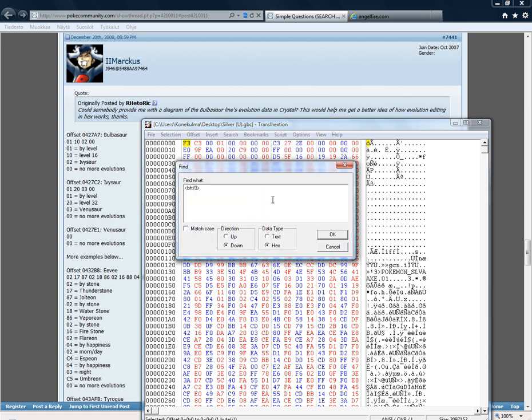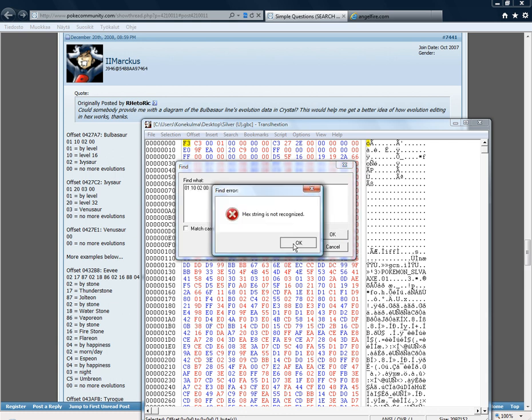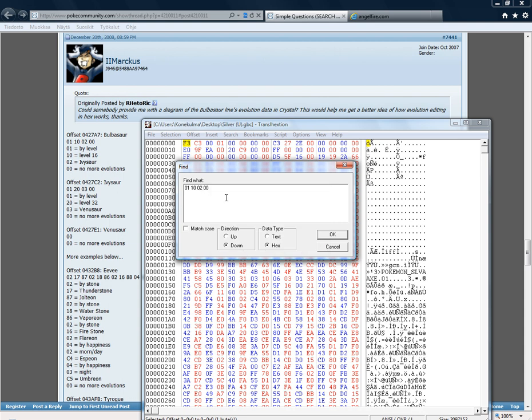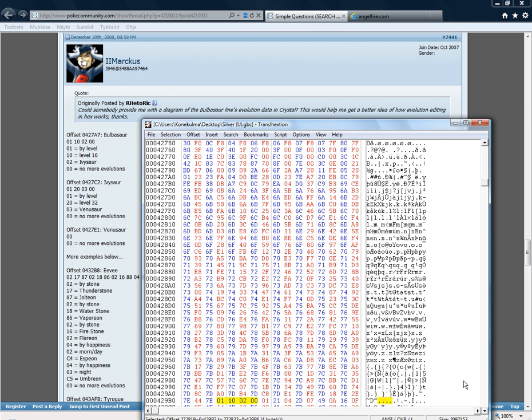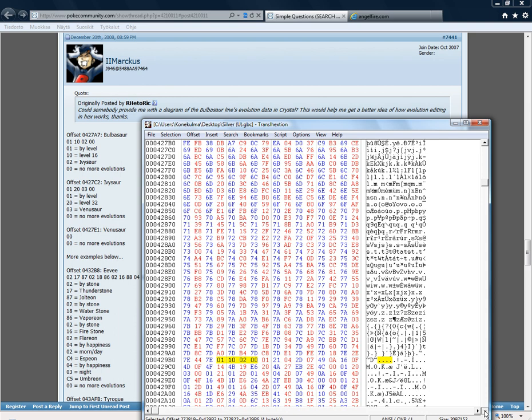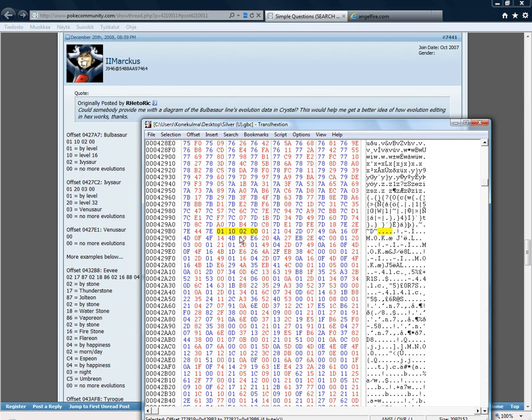So I'm not actually quite sure if this will work, but what I wanted to do would be searching for those 4 bytes and coming up with an offset for them.